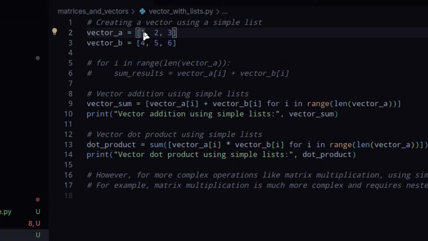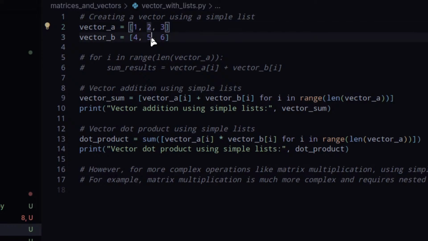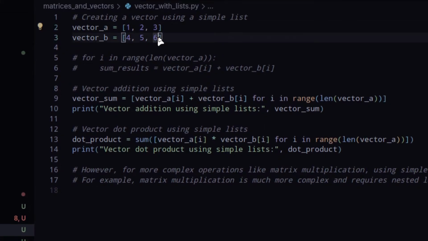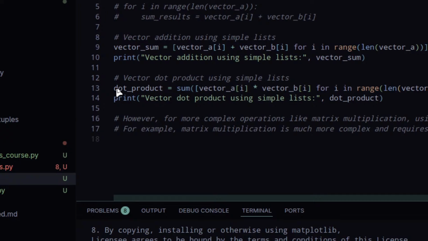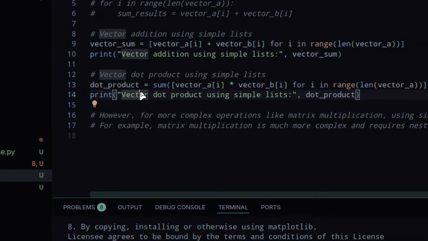डॉट प्रोडक्ट मीन्स वहीं 1 को लो, 4 को लो, दोनों को मल्टीप्लाई करो, 2 को लो, 5 को लो, मल्टीप्लाई करो, 3 को लो, 6 को लो, मल्टीप्लाई करो. ठीक है, this is called a dot product. Remember this. Okay, this is not vector multiplication. जो matrix multiplication होता है ना, this is not that. Are you getting? This is not the matrix multiplication algorithm.